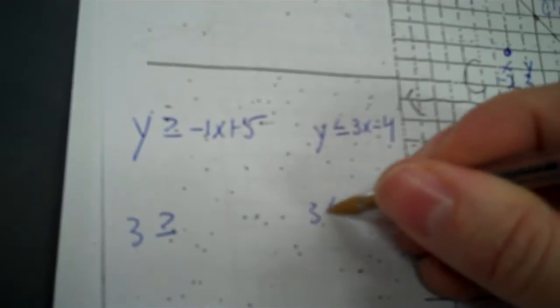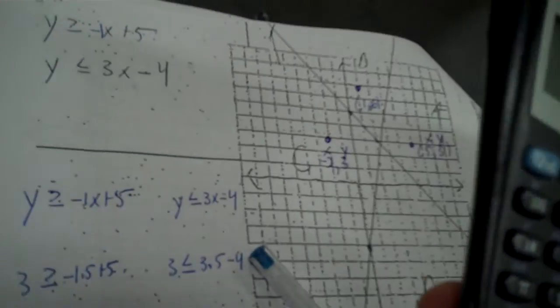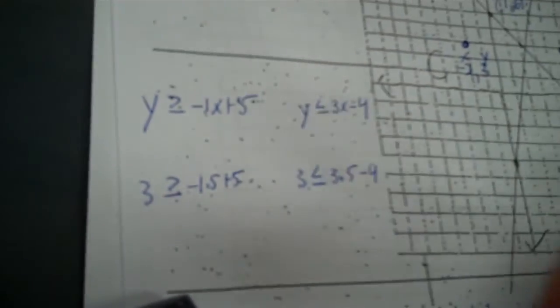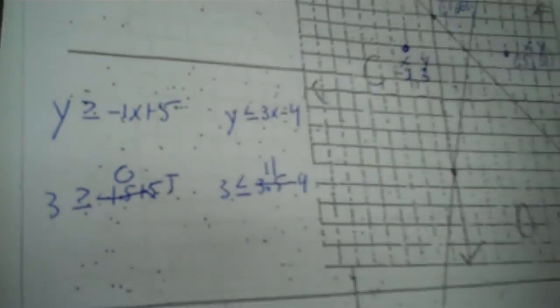Y, 3 replaces each y. Then 5 replaces each x. -1 times 5 plus 5. 3 times 5 minus 4. -1 times 5 plus 5, I got 0. So it's eating the right number there. That's true. It's eating the right number right there. I have my answer, A. It's pretty awesome when A is the answer. Then I don't have to even test the rest of it.